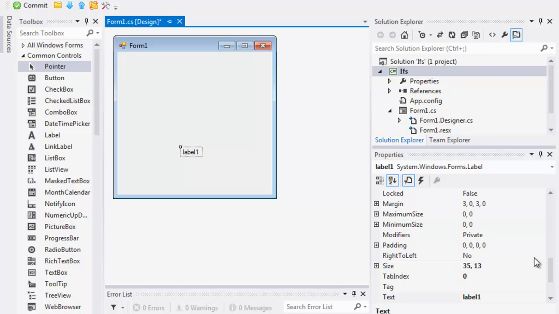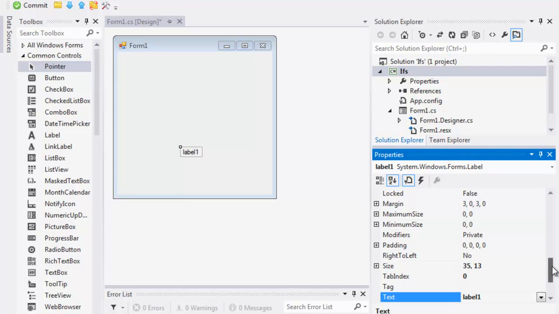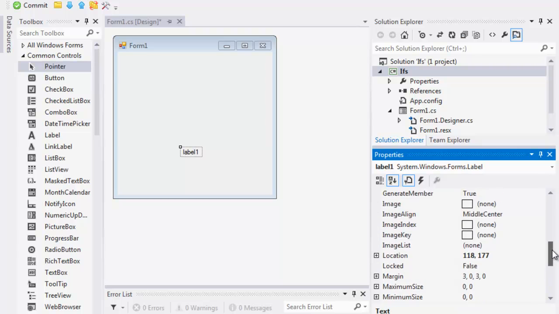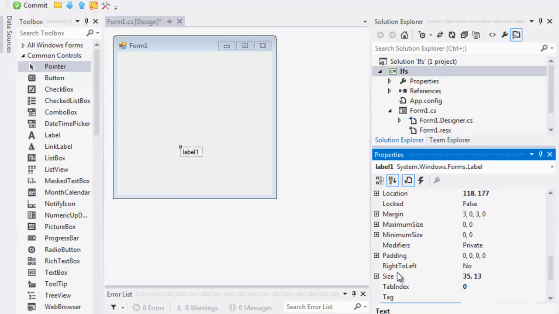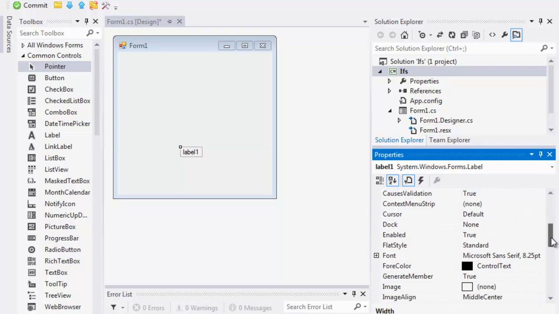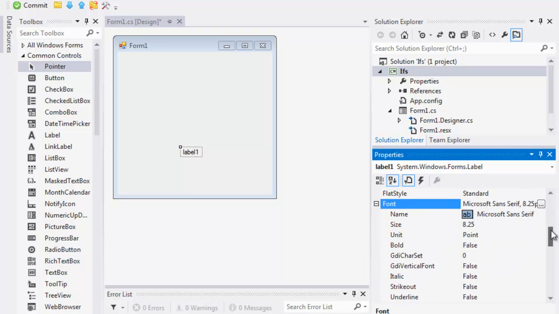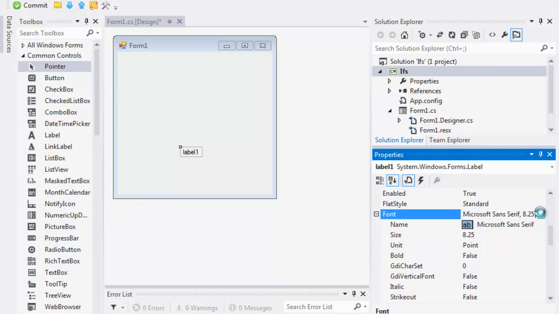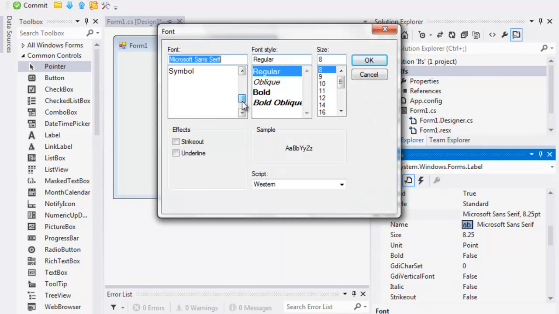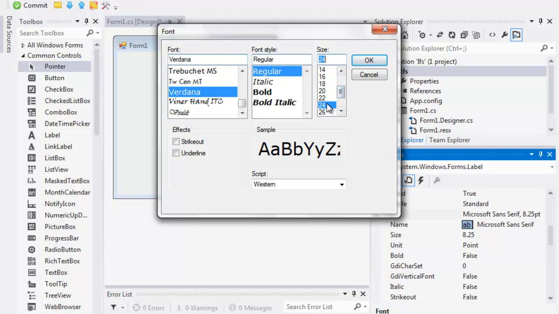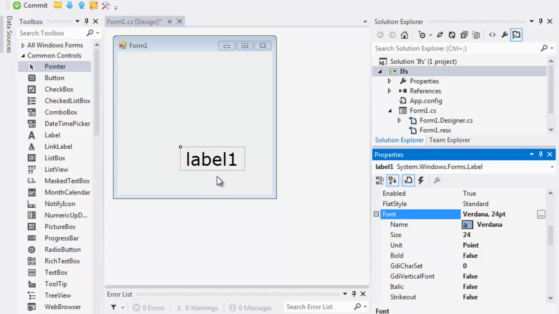No, that's different. What we want to do is we want to change the font. So we'll change it to, let's make it Verdana, and we'll make it 24 points. Okay?